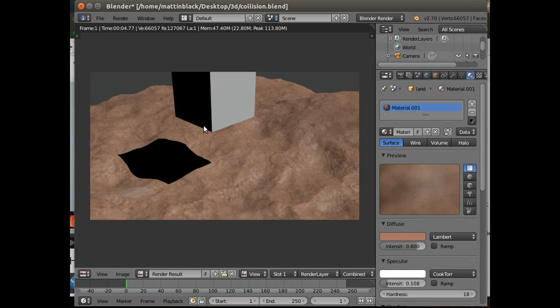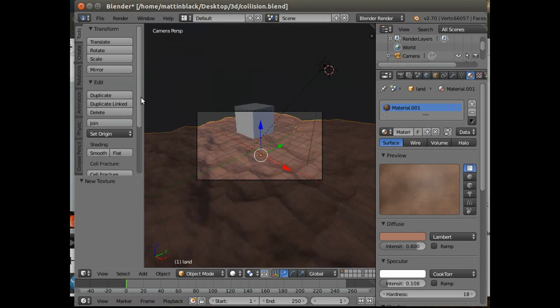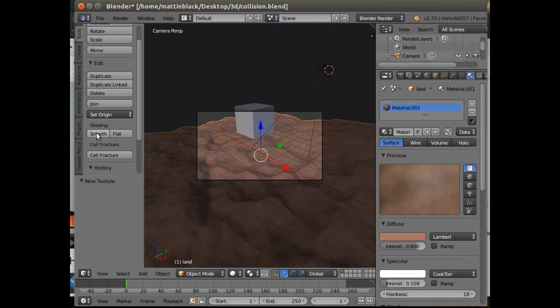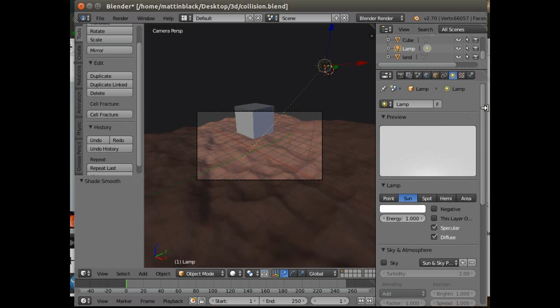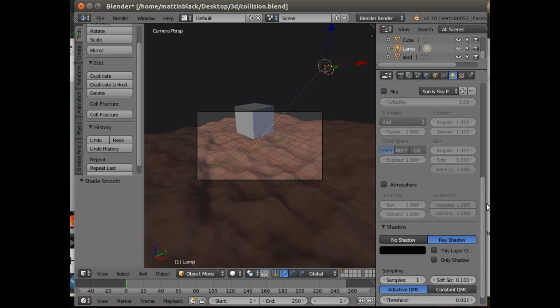Now the next thing, obviously, is the shadows. And I'm also going to turn smooth on this surface. You can see these little polygons here. I don't want to see those. So while I've got it selected, I'm going to click here where it says smooth. I'm going to sort out the shadows. I always do these things as I notice them, otherwise you'll find that you tend to forget.